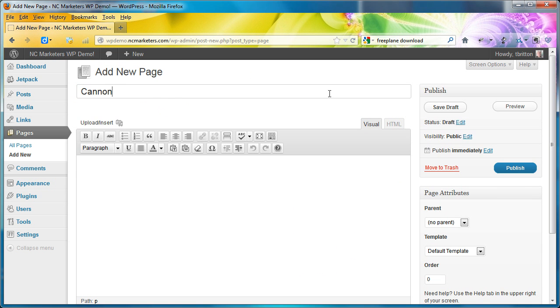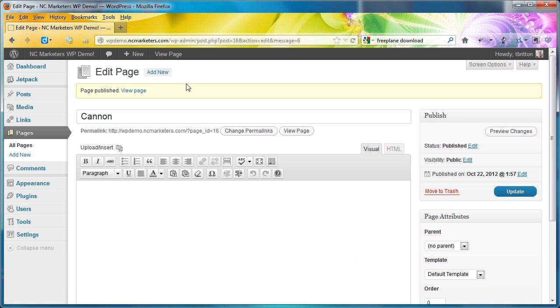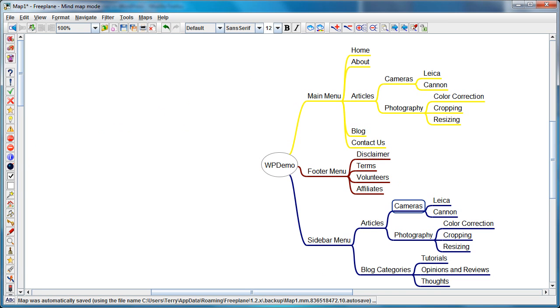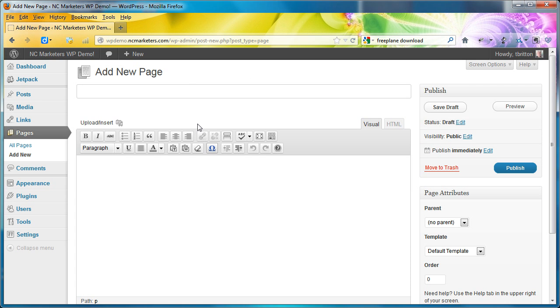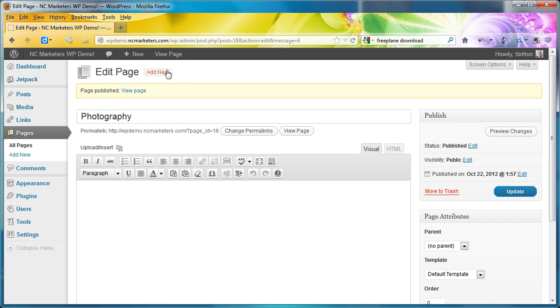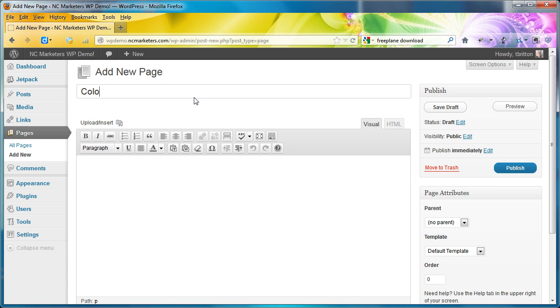As you see, I'm moving pretty quick, but this is literally how long it'll take you to do similar. So let's look at our outline. Photography, we'll have color correction, cropping, and resizing. So publish, add new. So this is in real time.